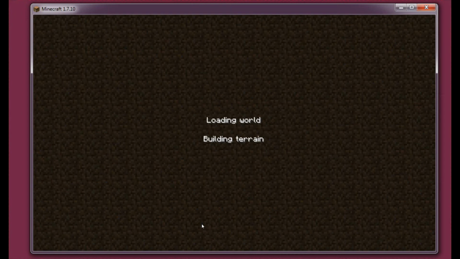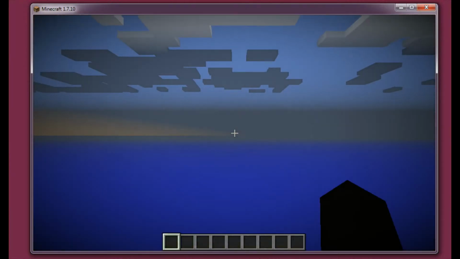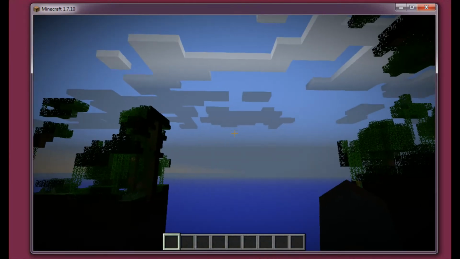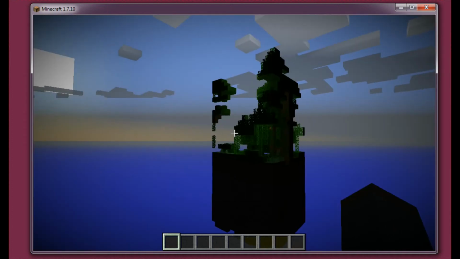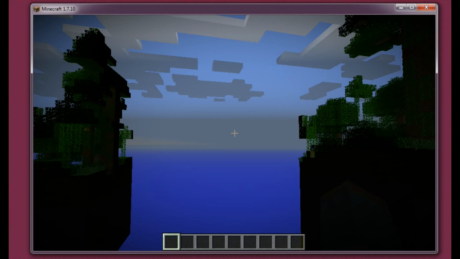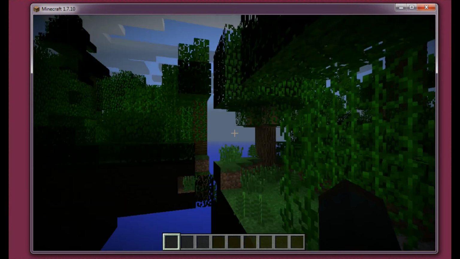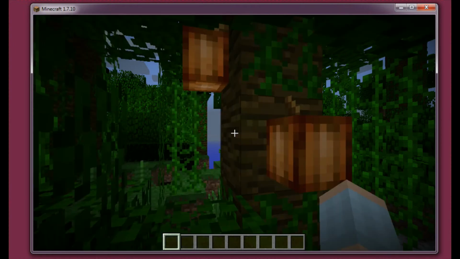And actually, what I mean by that is you have to take the egg from creative to spawn any dinosaurs. Because currently the item that was used to create eggs in survival is not working properly. It's being fixed. But for the moment, you will have to spawn them from creative.